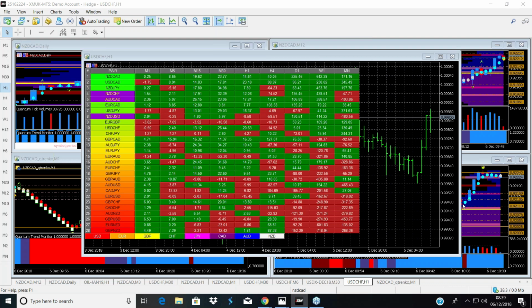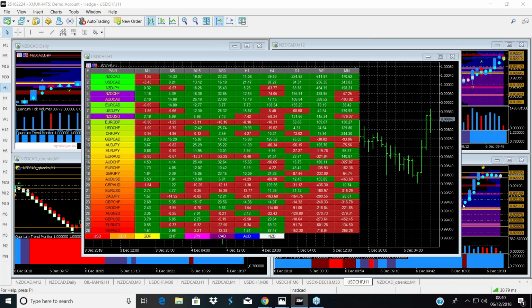With the heat map, we developed it specifically because we wanted to rank the 28 pairs in such a way that could possibly give us the heads up of when they were at an extreme, because reversal trading, buying at the bottom, selling at the top, is a classic trading tactic. We wanted an indicator that would highlight those pairs that are the strongest or the weakest, or the pairs that are simply in some kind of congestion, which is why we developed the heat map. And also we wanted to see it across the different time frames.